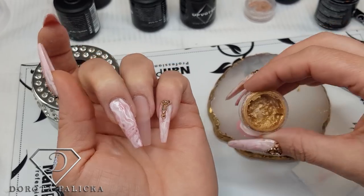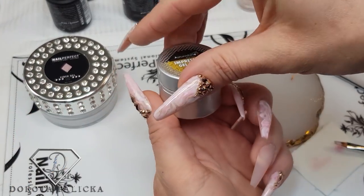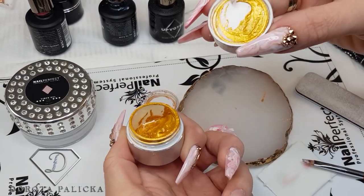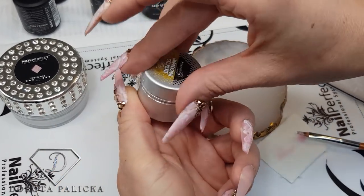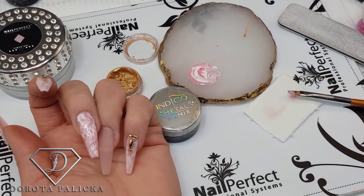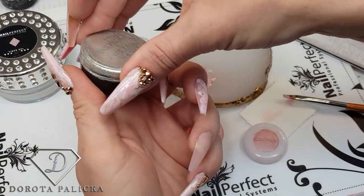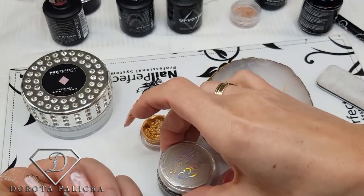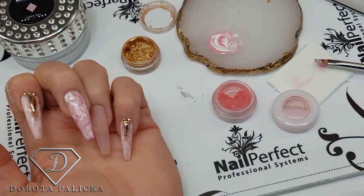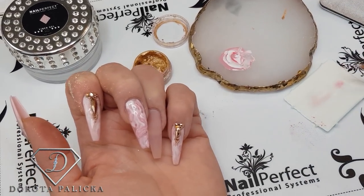Here I've created my own rose gold mix because the pillow was rose gold and I didn't have a rose gold gel. I used some Astonishing Impression gel paste — it's a pretty yellow color. It wasn't quite rose gold, so I added a drop of Metal Manix Indigo and a drop of pink pigment — one is pink and one is a silver chrome, so two chromes. I added a drop of these chromes and a drop of soak-off base gel into the paste to create my rose gold color, which is amazing.